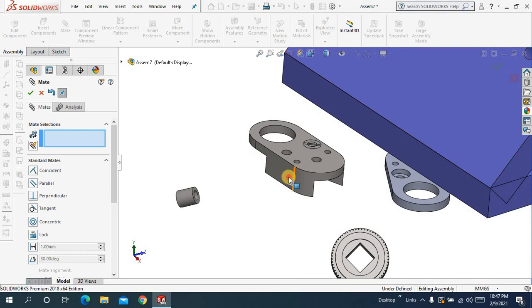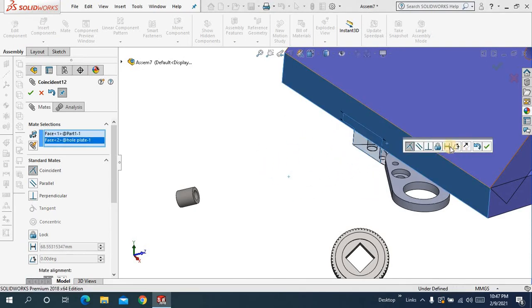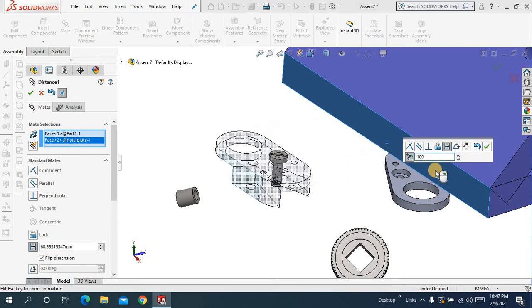And the last one, let me make this face and this face, and either you can come here distance mate, or either you can come here. Let me make distance mate and assign the distance, for example, 100.